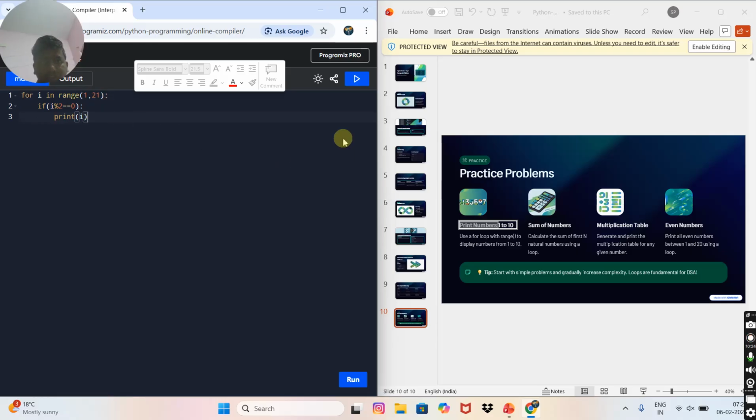Let us run it. It has generated all the even numbers between 1 to 20. Here you can see the code.